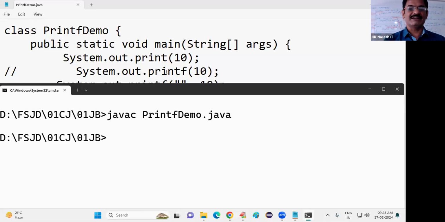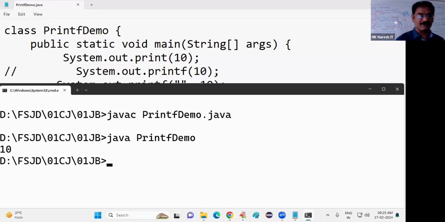So tell me now, is this value printed or not printed? Not printed. Why not printed? Immediate question will rise in your mind. Whenever you say not printed, immediately your mind will ask, why not printed? If you say printed, it will ask, why printed? Further question, further connection will come to the next topic. It's not printed. Oh, this 10 is coming from print or printf.